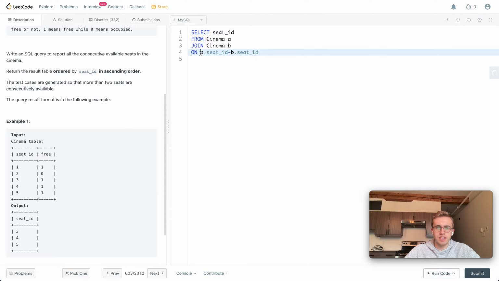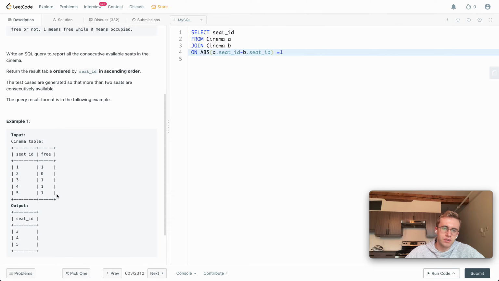But we're actually going to take the absolute value of this difference so that we can consider both cases, where we're looking at both the seat prior to it. Say if we're looking at seat 3, we'll look at both seat 2 and seat 4. And that allows us to look at 3 and say, okay, both of these aren't free, but these 2 are free.